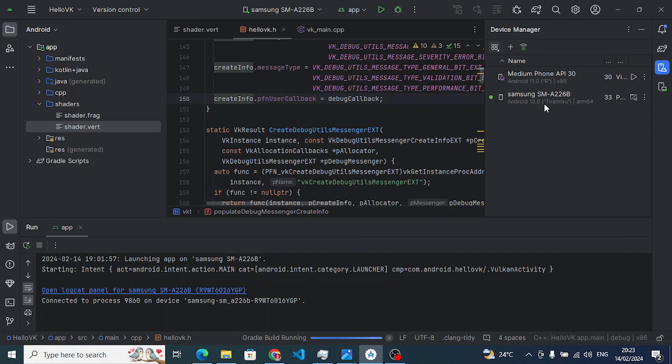As you can see here, I'm using my phone as the emulator. It's really that good. You can do a lot of things here.